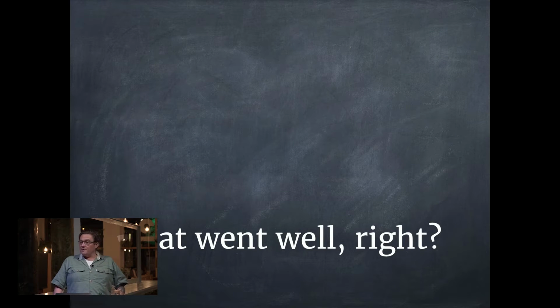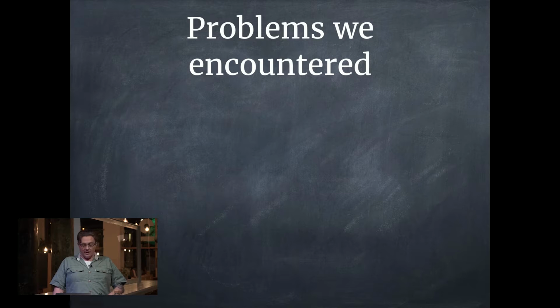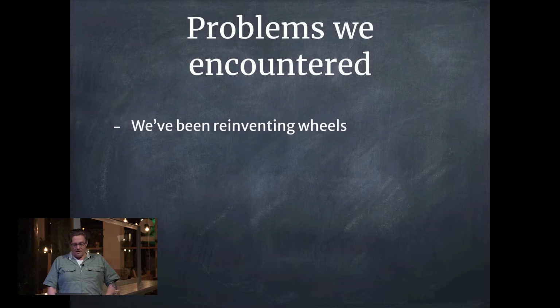So, because we are rational people, we decided not to do the total refactoring, but instead go for the gradual refactoring, because that's the only thing that makes logical sense. So we started working on doing that, and that went well, right? Well, actually, no, it was a huge clusterfuck. There were a large number of problems we encountered along the way.